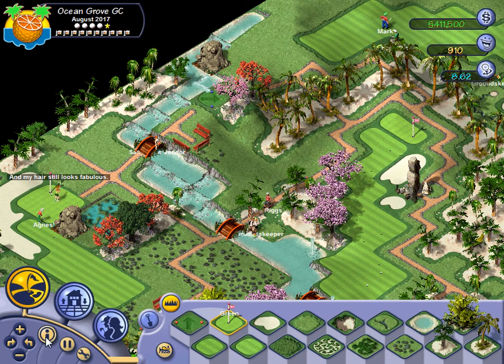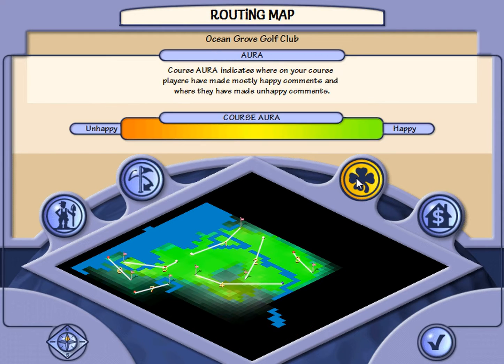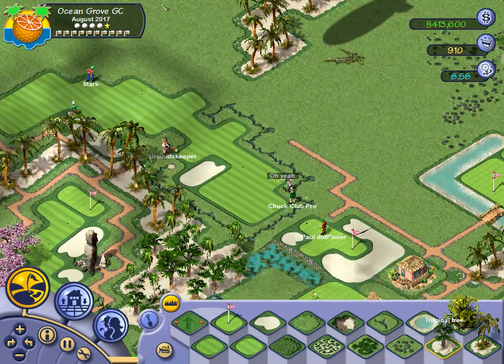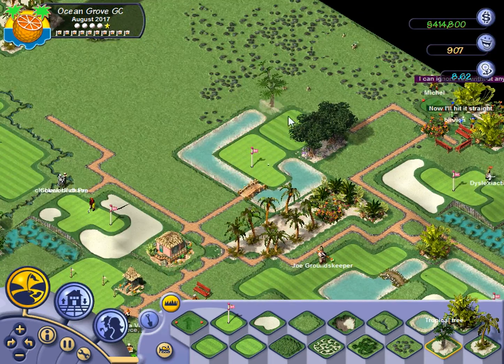Let's go ahead and take a look at our course aura. I think it's this one. Yeah, this is where people were thinking that the shots are too easy, kind of in this area. So that's kind of what I'm talking about. Doesn't look like there's too much to say about these newer holes yet. I guess we can just go ahead and work on some more holes.